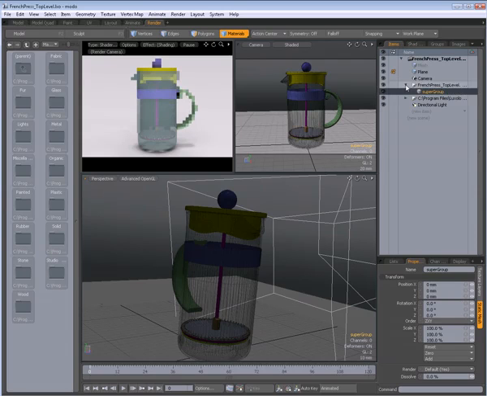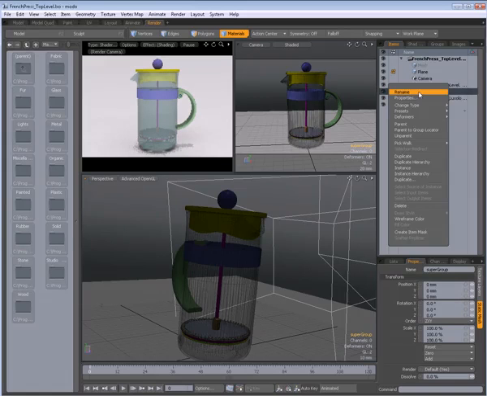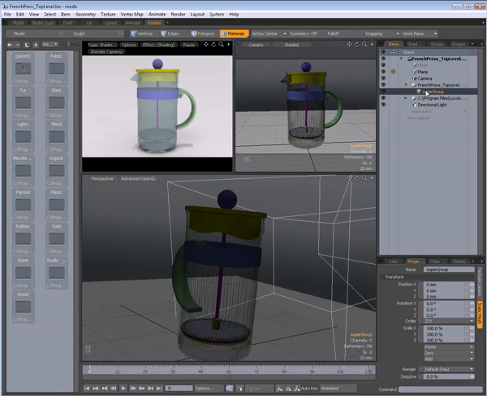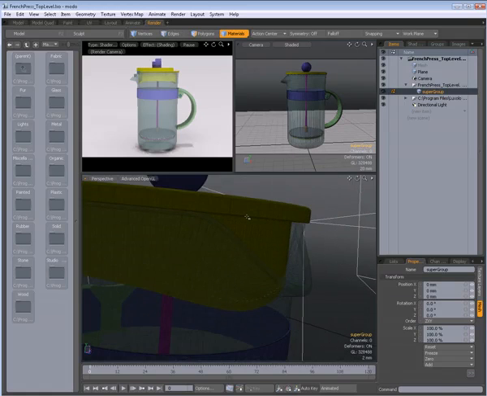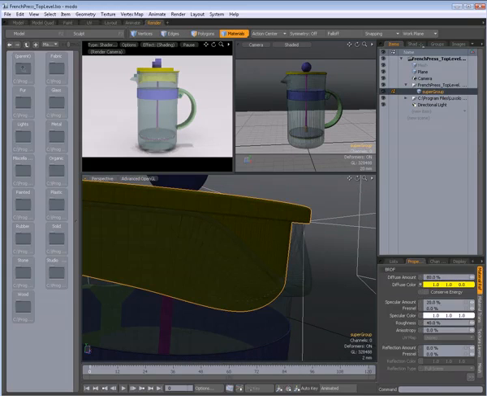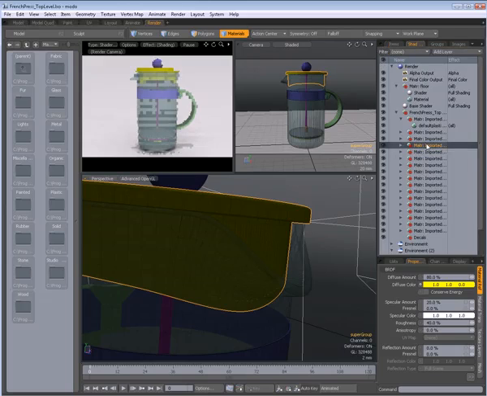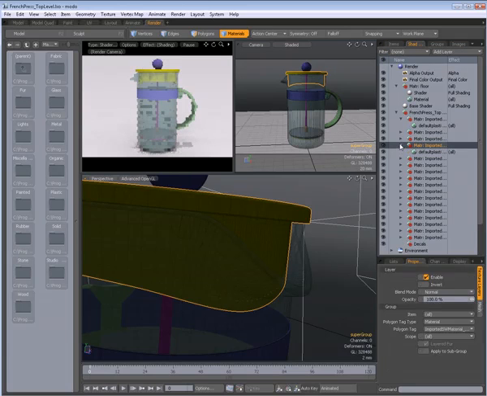You go to items, and there's this supergroup that was created whenever you open up a file in Modo from SolidWorks. If I right-click it, I can go to change type mesh. That will make things a little bit easier to work with. It'll actually be heavier and probably go a little slower, but at least now we'll be able to find out what material is what by clicking on something, and then in the shader tree it will automatically select that material. So here is the material for the top of this thing.